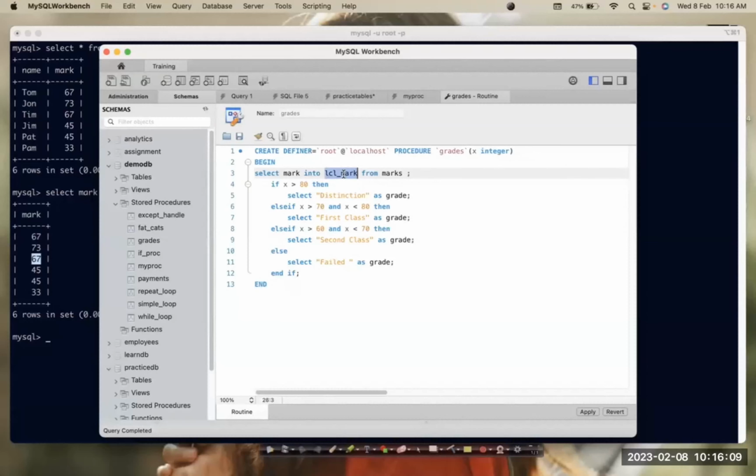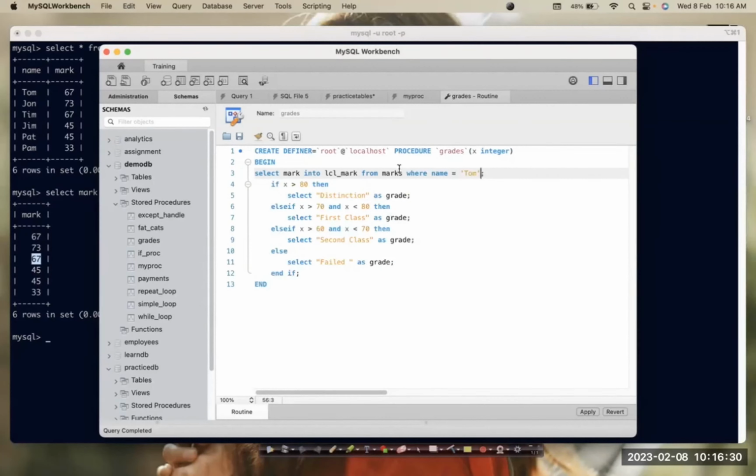So I need a special type of variable which can hold the result of a select. If it is one value, say where name is equal to Tom, then fine, I can put it in a local variable. But how about the other people, John, Tim, Jim, and all?